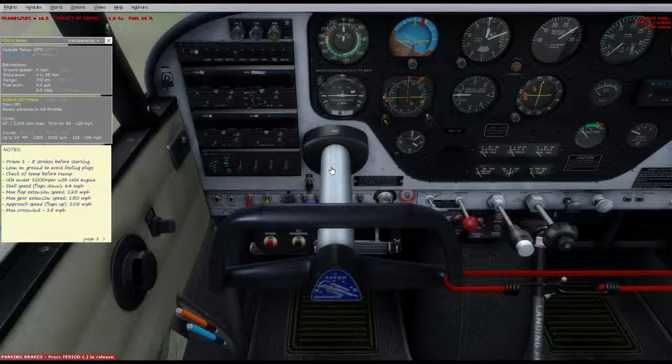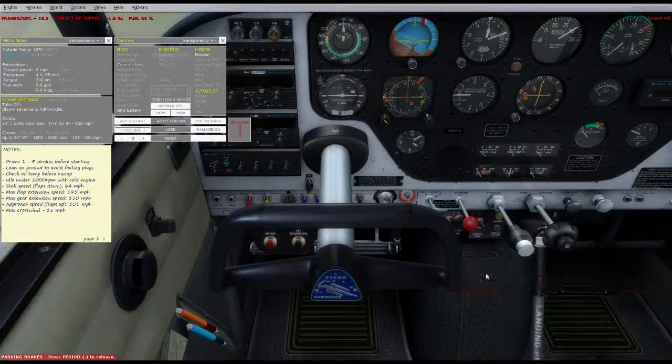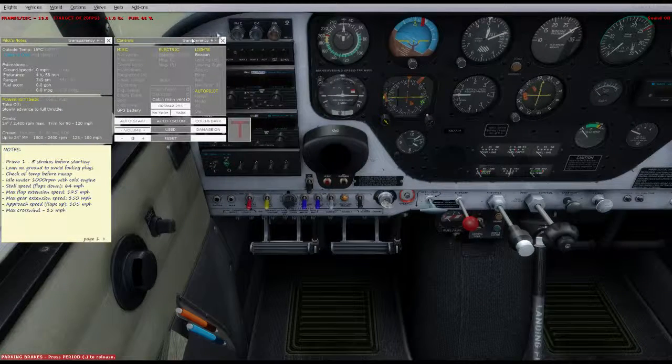Yep, there it is. My mini controls are coming back up to help me get rid of the yokes because they're getting in my way. I know what it is. The tide. There we go. Control lock needs to come out. There we go. Then the yoke's gone.